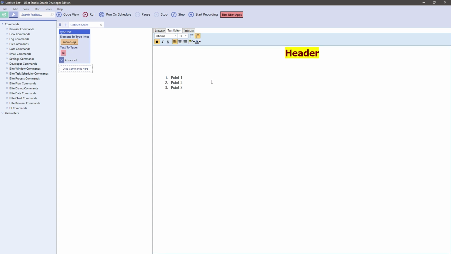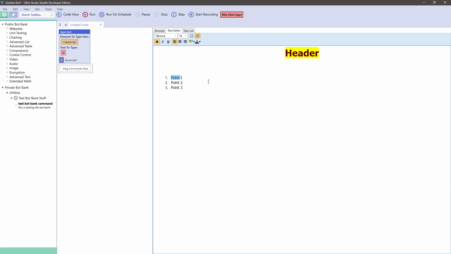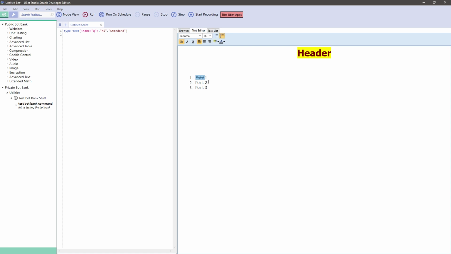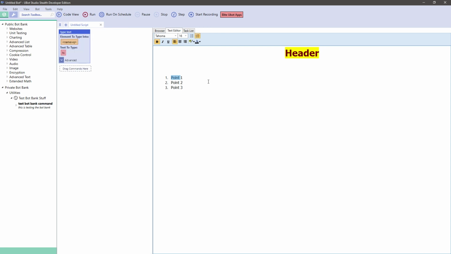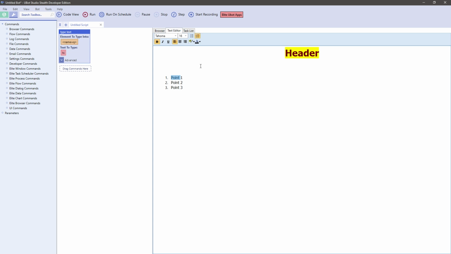Now, just one caveat real quick. You can use Control U for underline, but you can't use B or I for bold or italics. I'm going to try and make it so that those work one day. But the issue is that those keyboard events bubble up to the main window, and so the main window is handling them, and Control B will switch to your bot bank and Control I will switch to code view. And so I'm going to see if I can't capture and trap those events inside of this user control, but at least for now those two don't work, and you will have to click on the buttons, unfortunately.